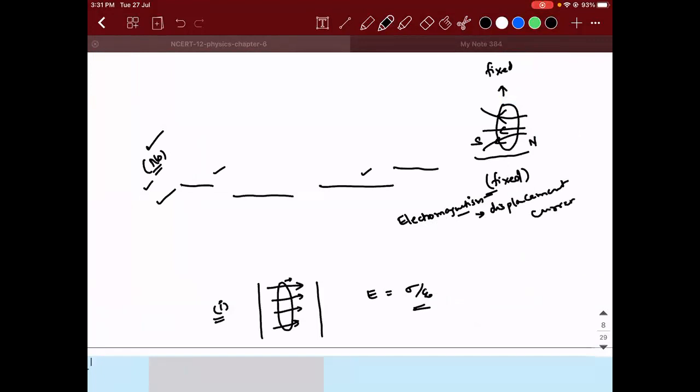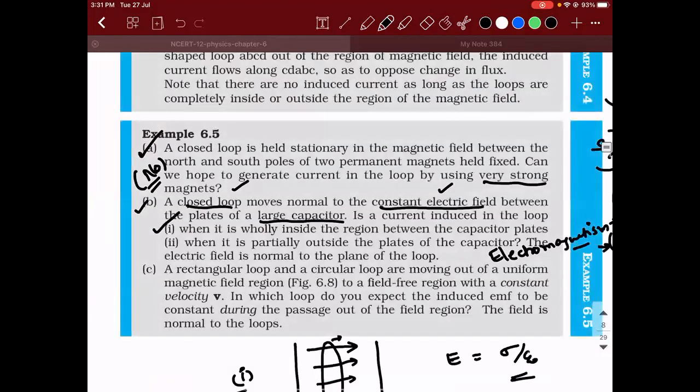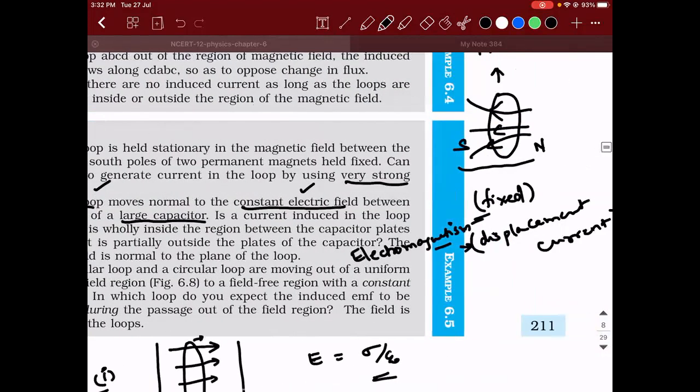That's it. So there is something called as displacement current that will get generated when there is a change in the value of electric flux within the plates of the capacitor. Okay. Just have this word displacement current. Don't think too much about it. If there is a concept of displacement current, then yes, you can think of EMF getting induced in this case. So if at all this question comes, you can just have the answer in your mind and write.